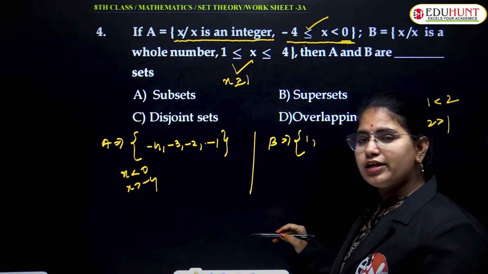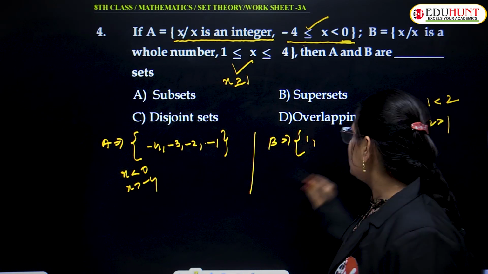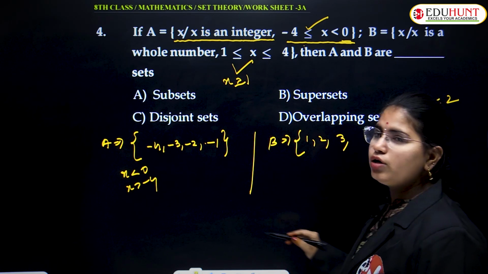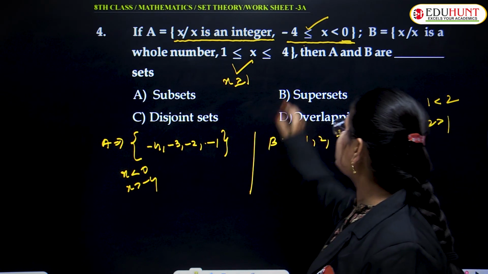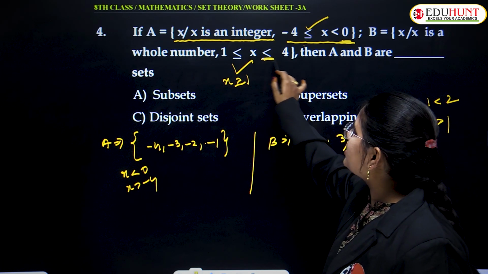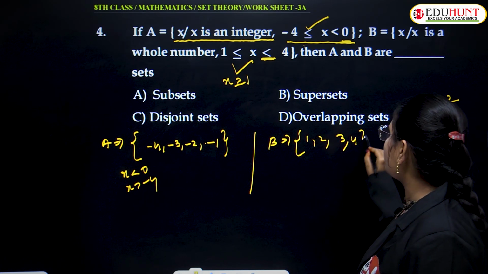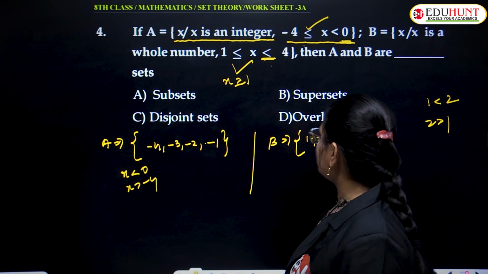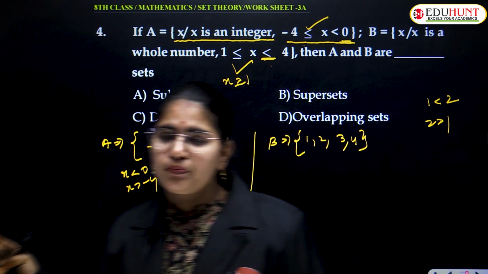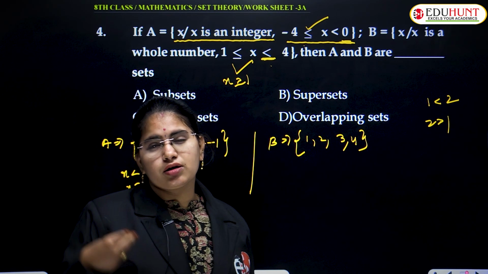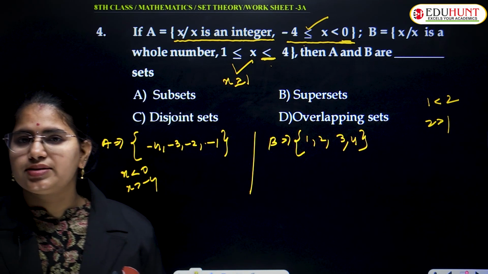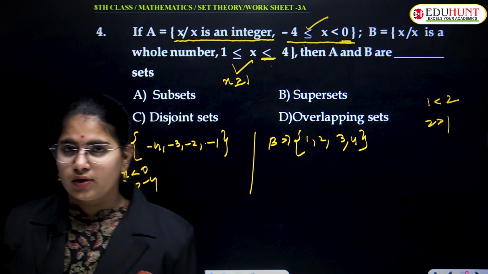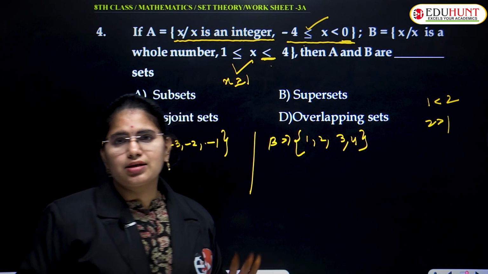You have to take such X which are greater than or equal to 1. So 2 you have to include, right? 3 is also to be included. Can I take 4 over here? Yes, because it is an included symbol, so I also have to take 4. I cannot take 5 because it is X less than or equal to 4. So I have to stop the elements at 4. Understood how I am taking the elements of a given set? I hope everybody has got it, child. Okay, so the first task is completed.